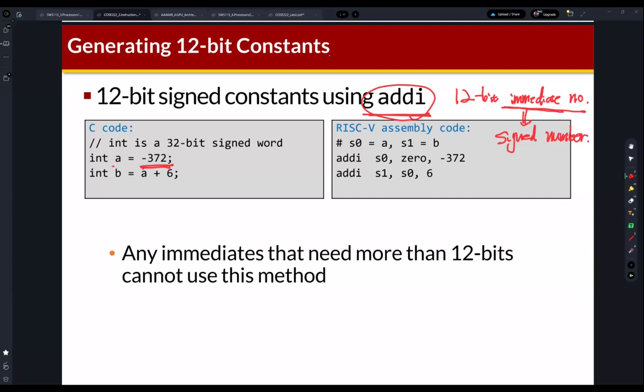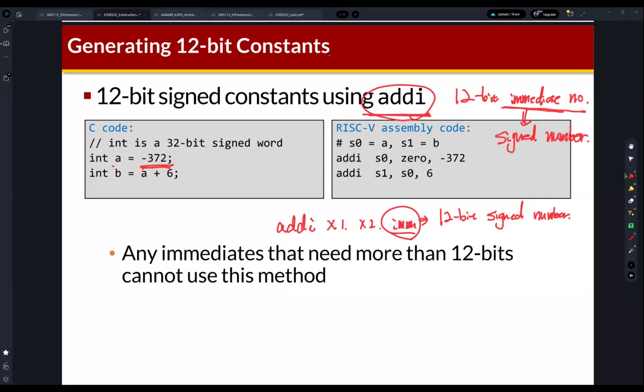Like addi x1, x2, and immediate, this immediate number represents a 12-bit signed number. Then what is the range of this number?